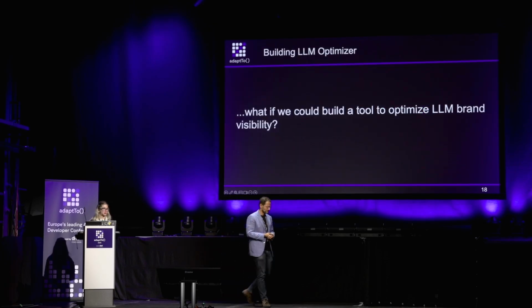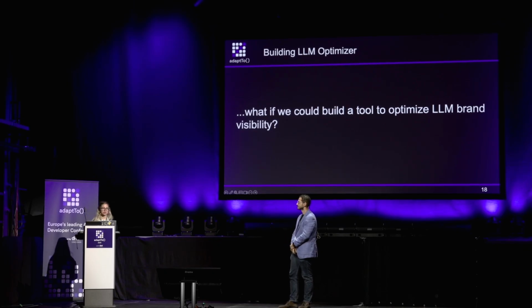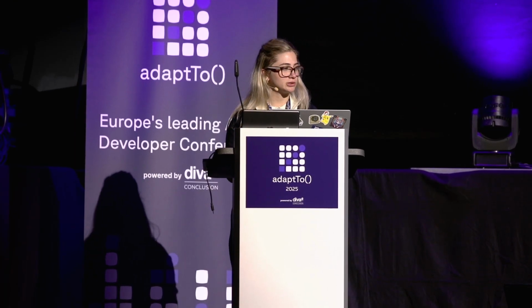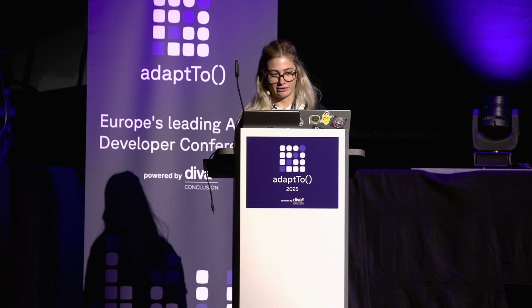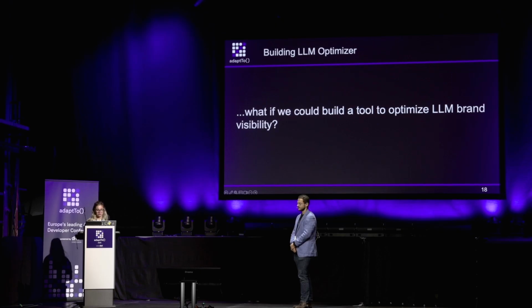So, as Flavio mentioned, we worked on the SEO-related opportunities with customers, and we saw that actually we could improve the LLM visibility by applying these SEO-related opportunities to them. So we thought, why don't we do the same thing for other customers we have? What if we could build a tool to optimize LLM brand visibility for all our customers?